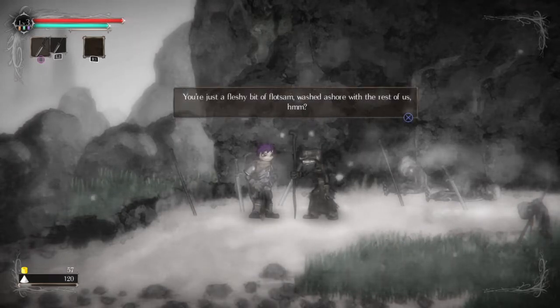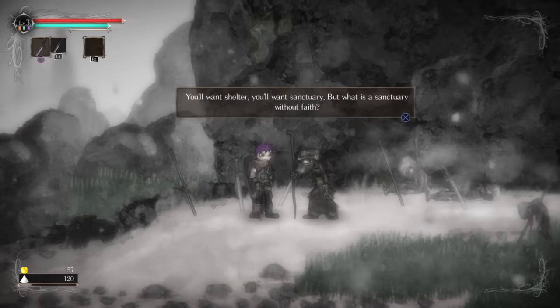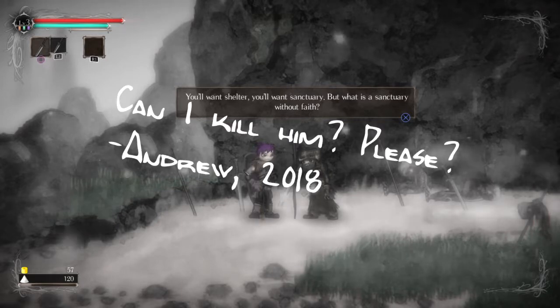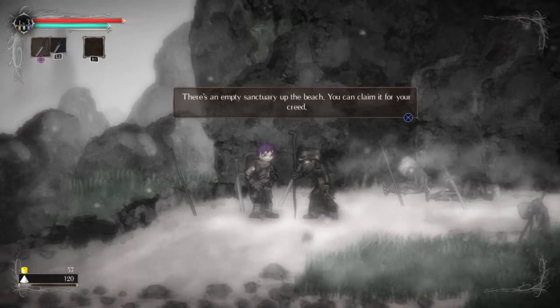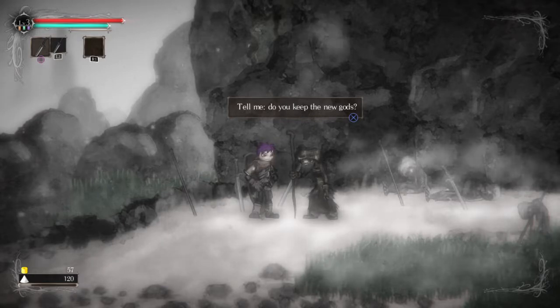We are just a fleshy bit of flotsam washed ashore with the rest of us. You want shelter. You'll want sanctuary. But what is a sanctuary without faith? Can I kill him, please? There is a sanctuary up the beach. You can claim it for your creed. Tell me, do you keep the new gods? What is this freaking Game of Thrones?